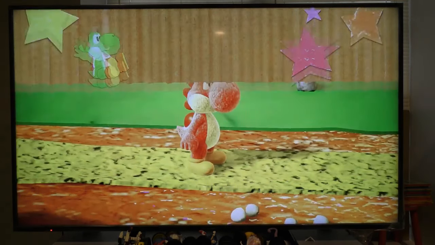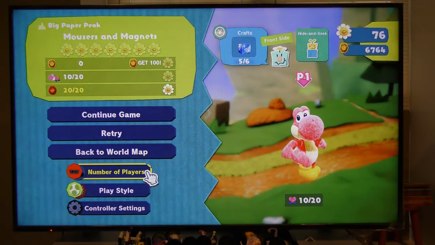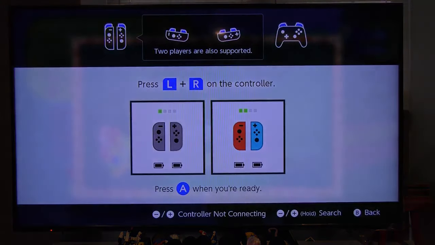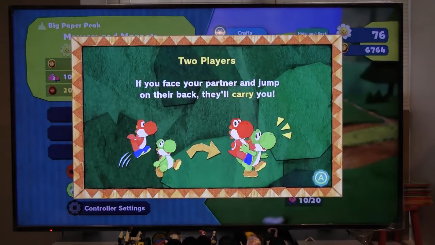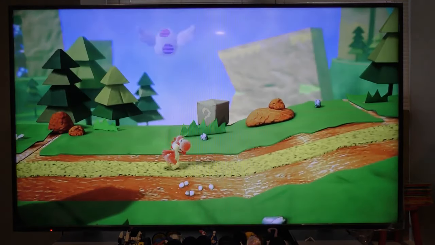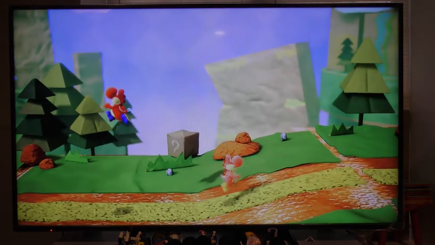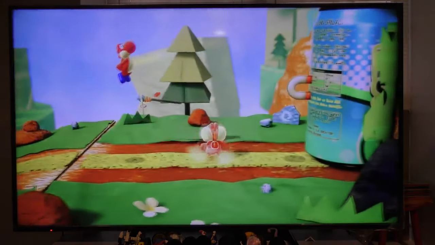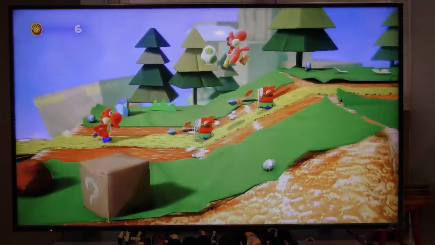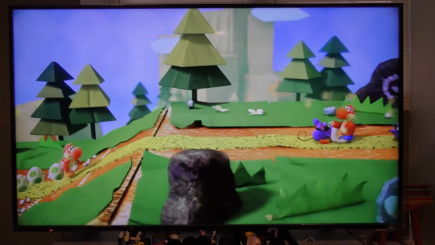Just in this area. Did you do the beginning ones? The first four worlds I did. Hello, red Yoshi. I wanna be pink Yoshi. Wait, why am I a pink Yoshi anyway? Oh no, I forgot. Switch controllers. No, that means you'll be player one and I don't want you to be player one. Oh wait, what? I didn't want to do that.